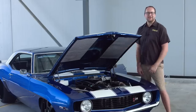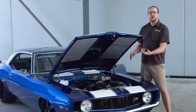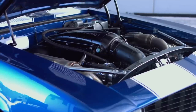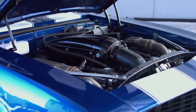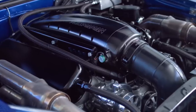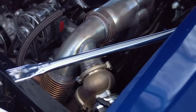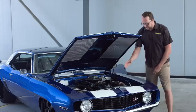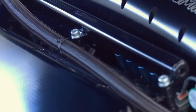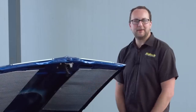And this is where all that glorious noise comes from. A bit over 500 cubes or a bit over 8 litres of twin turbocharged Chevy V8. This thing's got all the fruit hanging off it. It's got the beautiful intake manifold. It's got the huge exhaust headers that come up over the top, so there's plenty of space for the turbos. It's got oil coolers. It's got radiators in the boot. It's fed with ethanol. It's got everything you'd want for your giant 1,000 horsepower street car.